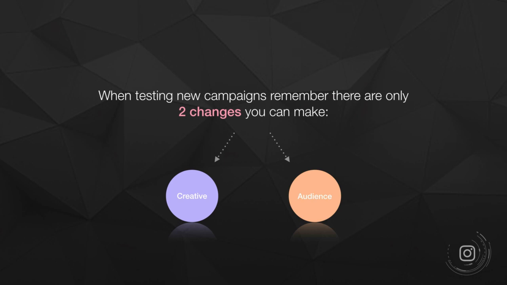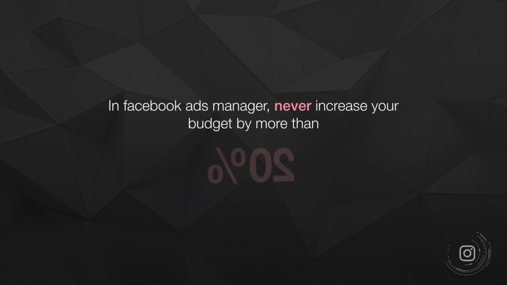So when testing your new campaigns, remember there are only 2 changes you can make. You can make creative changes, or you can make audience changes. And you need to know that maybe a creative is really good, and this is why you test all creatives against all audiences, but the audience is bad. So you can keep that creative on and test a new audience, or you can keep the audience and test a new creative to them. And basically you just keep tweaking your creatives and your audience until you hit the perfect combination that, like we were saying before, you want to scale. So you duplicate them and increase the budget.